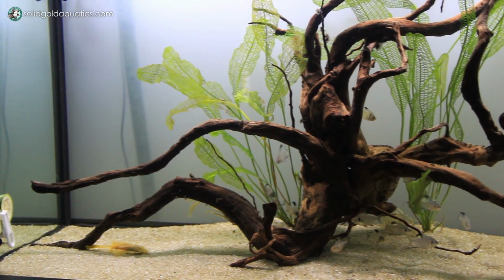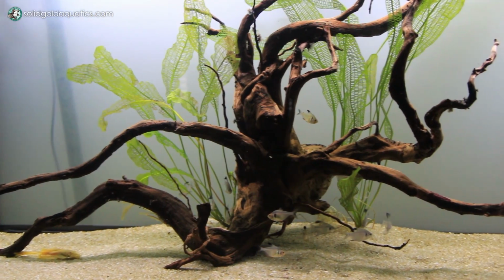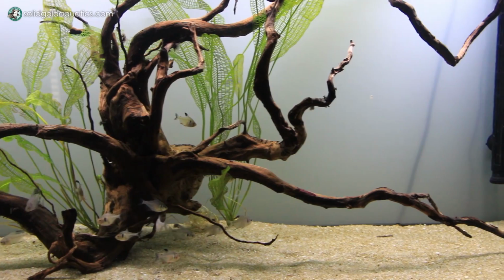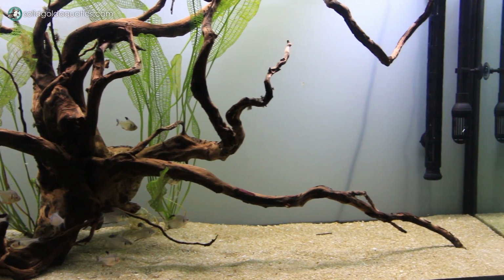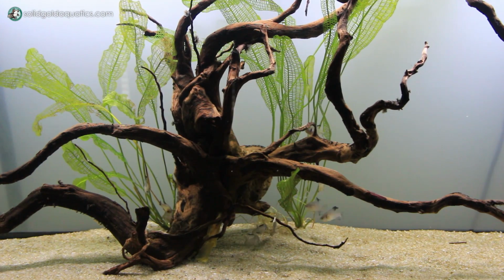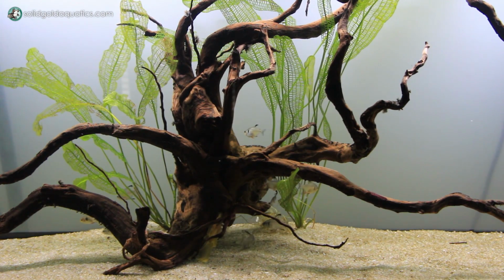It's really rare for me to find Madagascar lace plants around where I live, and they happen to have two really big ones at the time at this particular store. So I got both of them. I think they were about $15 each. They make the tank look so much better. Plus, they really make the fish swim around more.